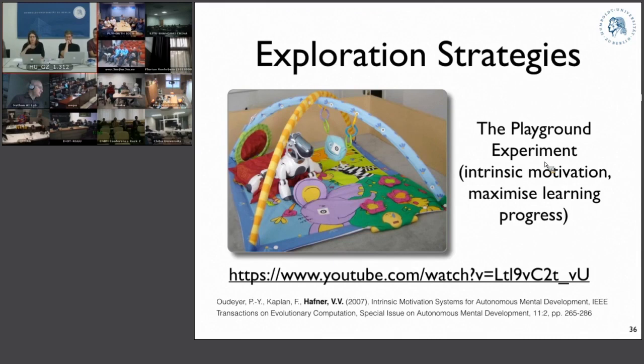The learning curve would be steepest, and the progress maximum. And by doing that, the robot shows different stages of development. So by just giving it this instinct, basically artificial curiosity, the robot started at the beginning more or less looking around, learning the simple relationship between, okay, if I look to the left, then I see the objects on the left. If I look to the right, I see the objects on the right. And after a while, its predictive capabilities were really good, and then it switched to different behaviors. So then it started biting this elephant's ears or bashing that toy and seeing the reaction and looking at the consequences of its own actions. And by doing that, doing basically some open-ended learning and development.